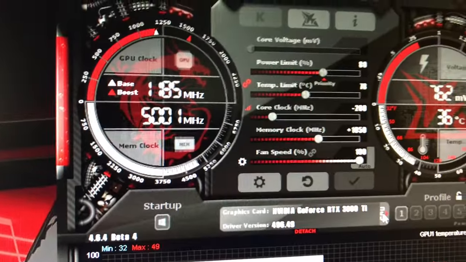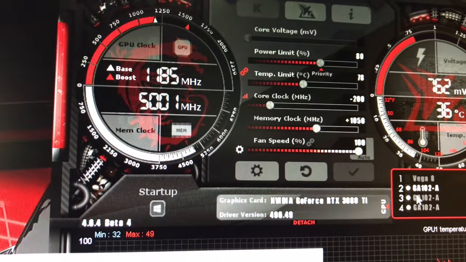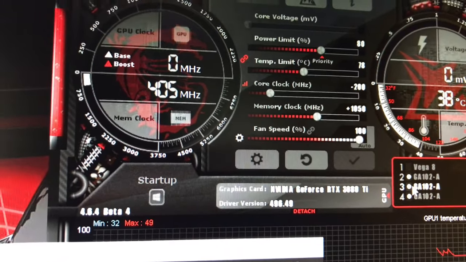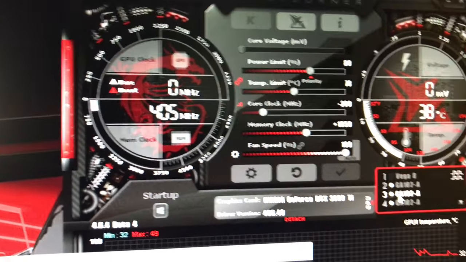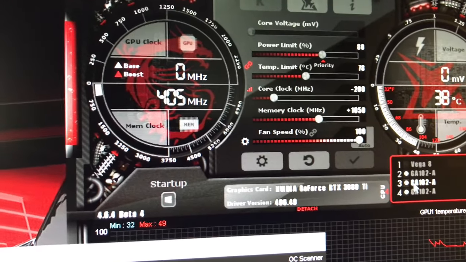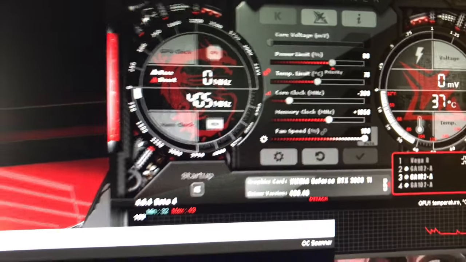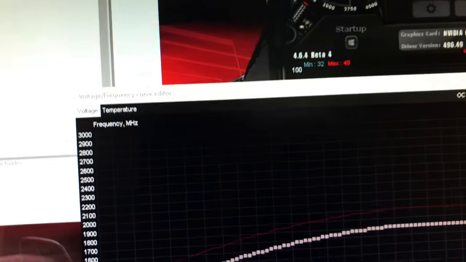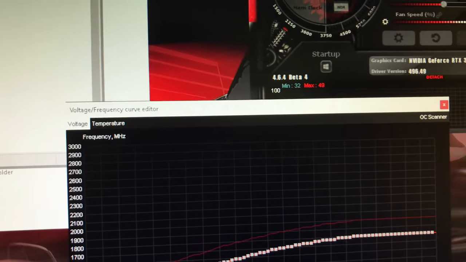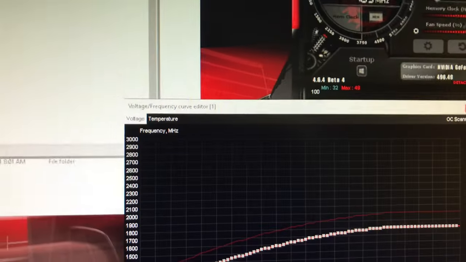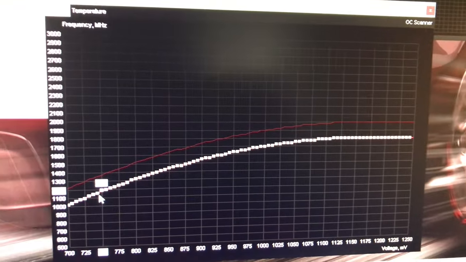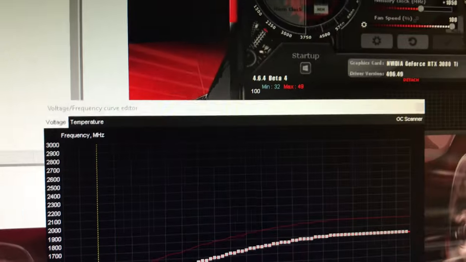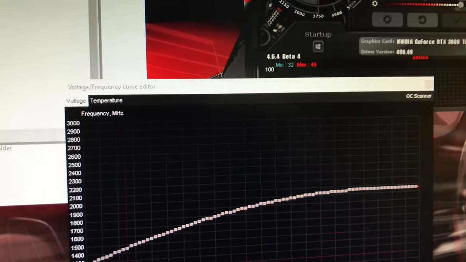And if I go to the second GPU, see, it remembers the clock settings, but it doesn't remember the curve settings. So I'll do it for each one. And I use Control F to bring it up, L to lock it, and then set it and repeat. So you don't have to watch this.